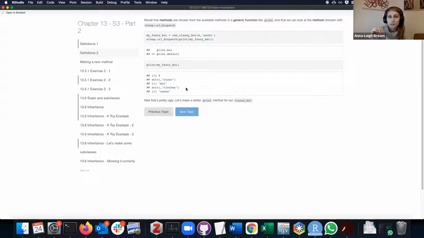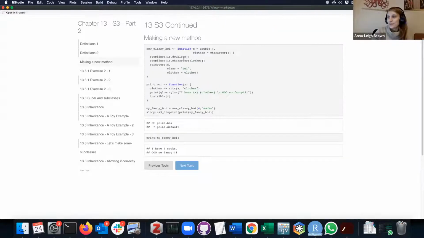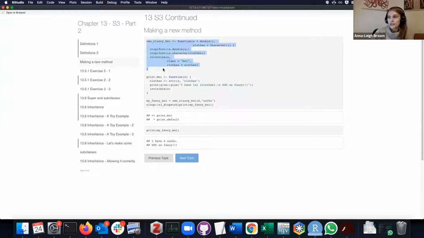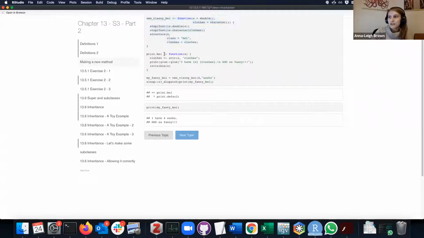So let's try and make a better print method for our classy boy. We make our object as before, and we make a method pretty much as we talked about last week, just by adding print dot whatever the class is. My class here was boy, so to make a print boy, I go print.boy.